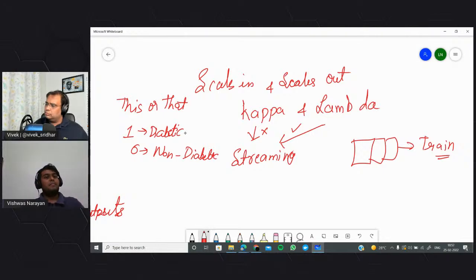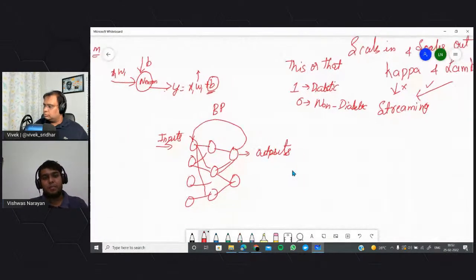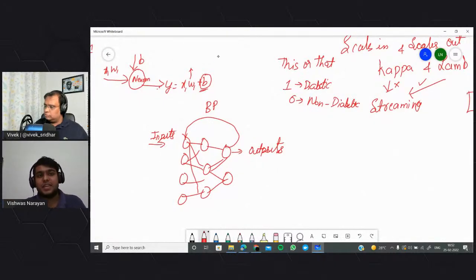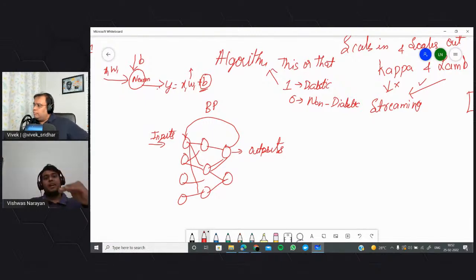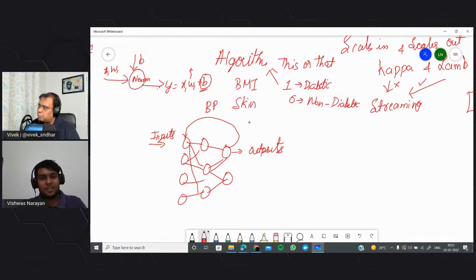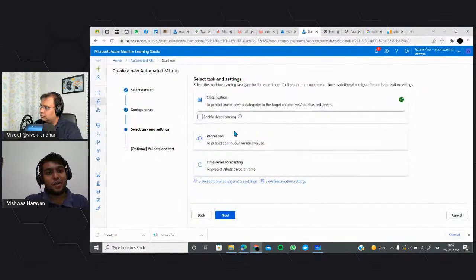And I want my neural network model that I just gave up, or else an algorithm, let me just say it as an algorithm, to give me insights on this entire information that I've given. So there is consideration of different matrices like BMI, skin thickness, and all these things. But learn all these parameters and say whether this guy is diabetic or non-diabetic. So right now, this is what classification was all about.